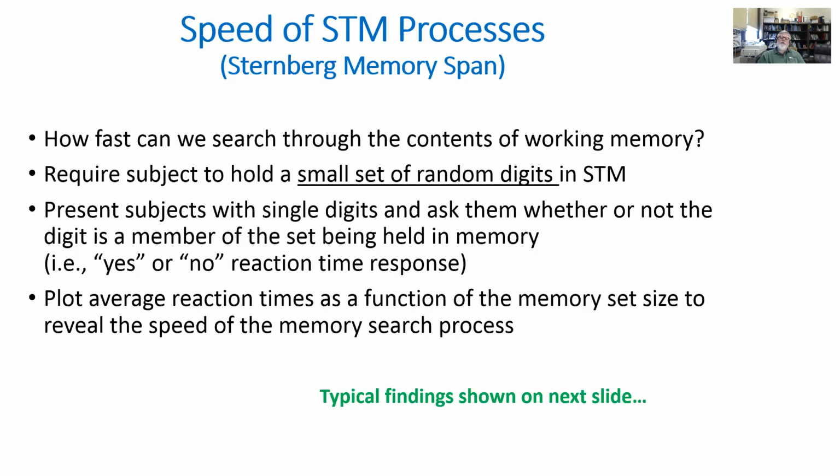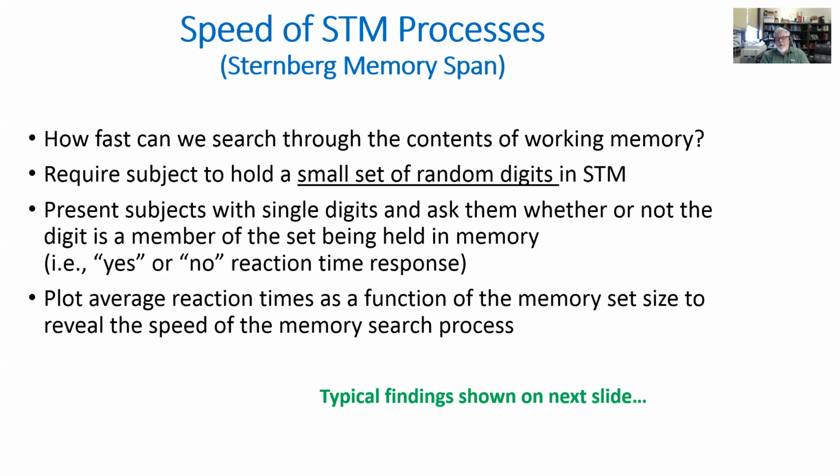Well, here's the technique that Sternberg came up with to answer that question. First, what he did was he required participants to hold a number of stimulus items in their memory. So let's, for example, use digits as our stimuli. And let's say, for example, I want you to hold 2 stimuli in your memory, the numbers 2 and 4. So those are the numbers you have to hold in your memory, 2 or 4. And now I'm going to present you with a list of numbers. And every time I give you a number, I want you to answer as quickly as you possibly can, yes or no. Is that number a member of the set that you're holding? Yes. Or no, it's not a member of the set.